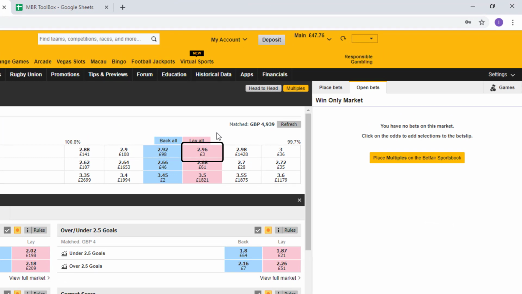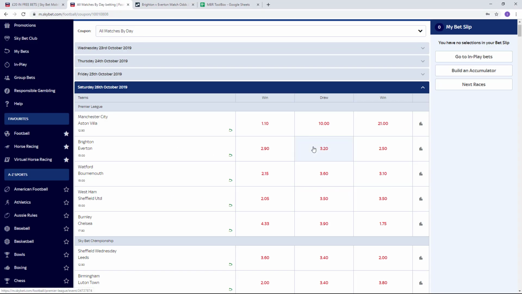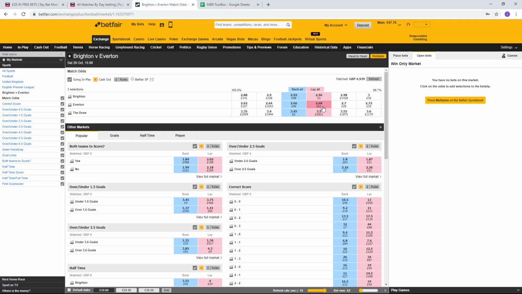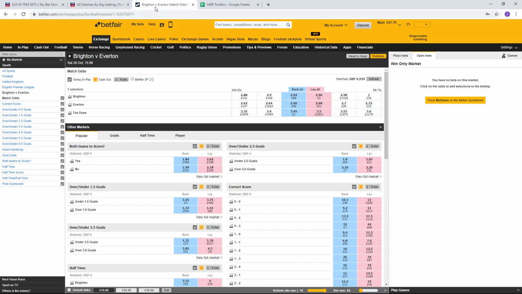So you could place that and hope that the rest is going to get matched, but that is not what I advise. You should be looking for liquidity, so you can get that match straight away, because the odds could go against you. So the other one was Everton at 2.5, and we got 268. It's not going to be as good. That's 48 pence, so we would be better off with the Saints Leicester match there.